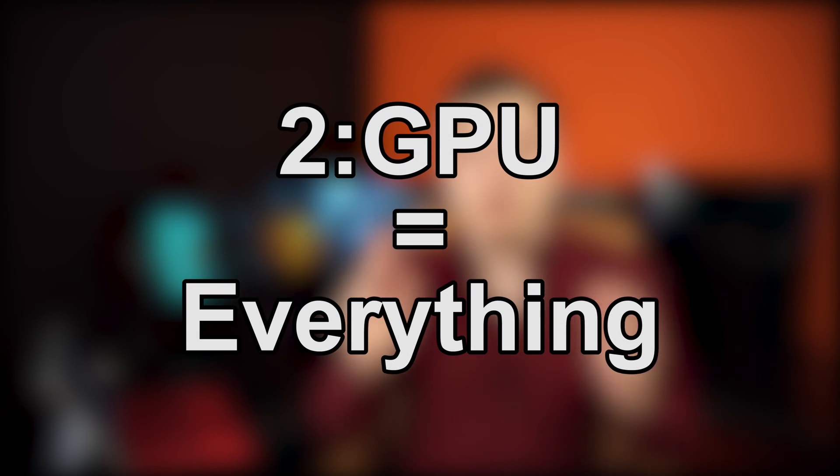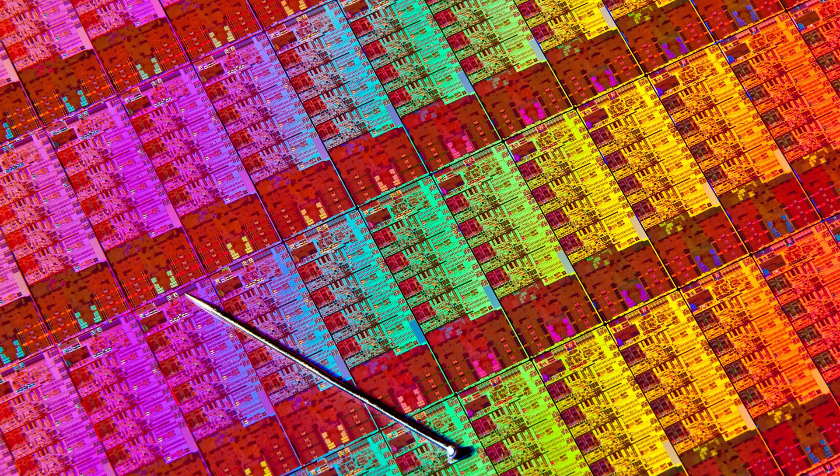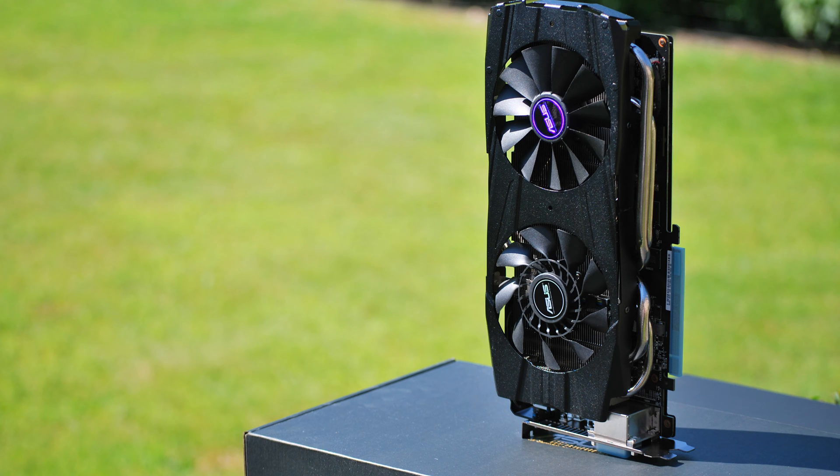Tip number two: when buying a gaming PC, the graphics card or GPU is everything. Most CPUs will be fine, but it's really the GPU that creates the frames per second, so that's what you have to invest in. Get the best GPU your budget can allow. When buying a notebook, I wouldn't recommend going with anything slower than a GTX 960M, because anything slower really isn't worth buying compared to the integrated graphics already inside your CPU — just not a good one for gaming.